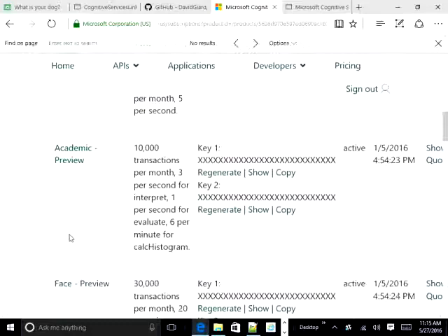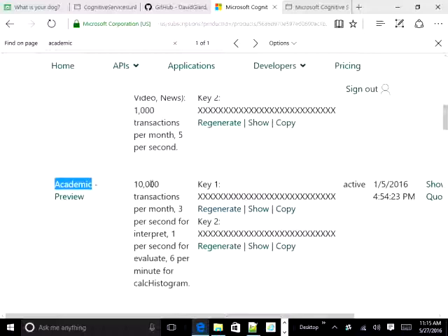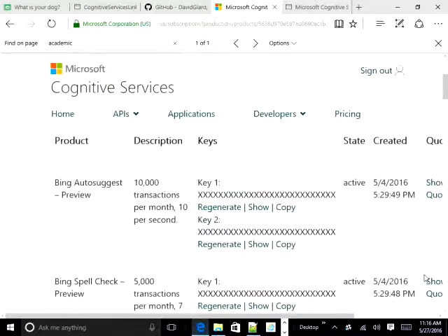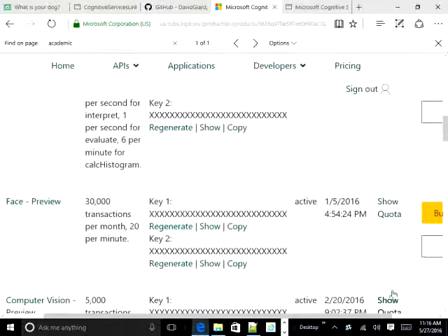And it tells me I get 10,000 transactions per month. You can see this one I get 1,000 transactions per month. This one I get 10,000 transactions. It changes all the time. And over here, it'll show me the quota, I mean, how many I have left. So where's the face API I called a few times? If I click on show quota, it should tell me when my month is up and how many calls I have left. I called the face API 3 or 4 times just in the last half hour. But I'm sure I'm not close to 30,000, unless somebody out there has stolen my key already and been inside of a tight loop.